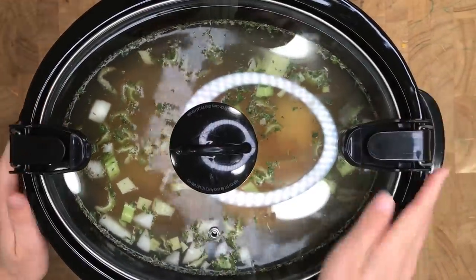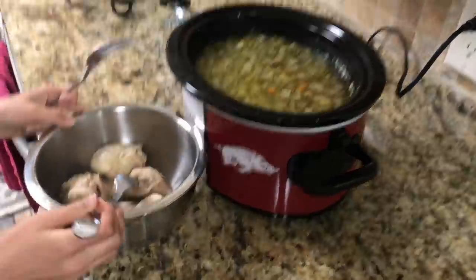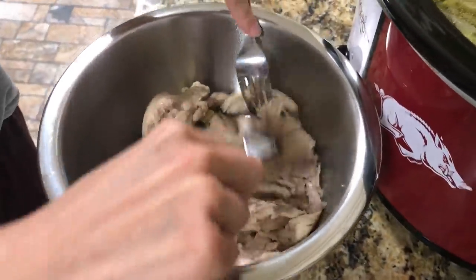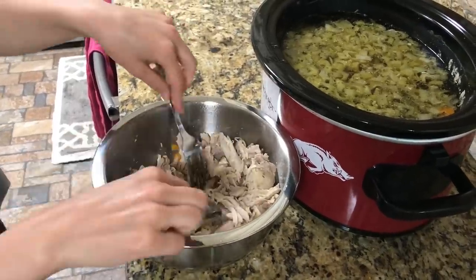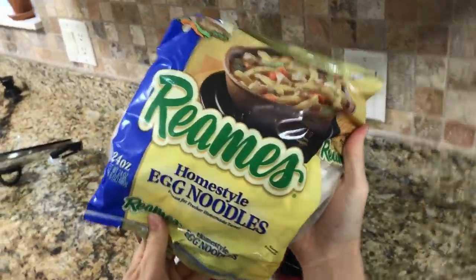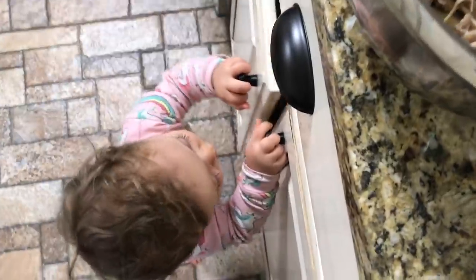Put the lid on and set it on low. After about five hours the chicken is done, so pull it out into a bowl — it's ready to be shredded. Just shred it up with two forks; it comes apart really easily. You can use chicken breast, but I find that thighs are just much more flavorful and delicious. These are the egg noodles I use — they're frozen, found in the freezer section at Walmart. Unbelievable — they taste like I've hand-rolled and cut them myself, they're so yummy.